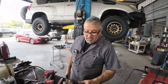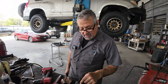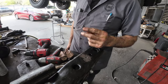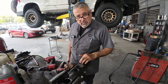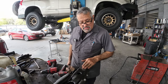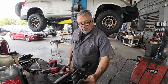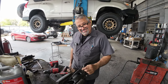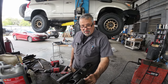Well, we've extracted four broken bolts. This one here is not going to give us an option but to knock it through. Then I'm going to have to cut this cross member open, flip it up, put a new nut, weld it on the backside, bring it back down and re-weld so that we can stay with a factory position. And our skid plate bolts will then work properly, because they're longer, so I couldn't make it come out this way. It's going to have to go this way. So all our ideas are out, but now we're going to go to this.